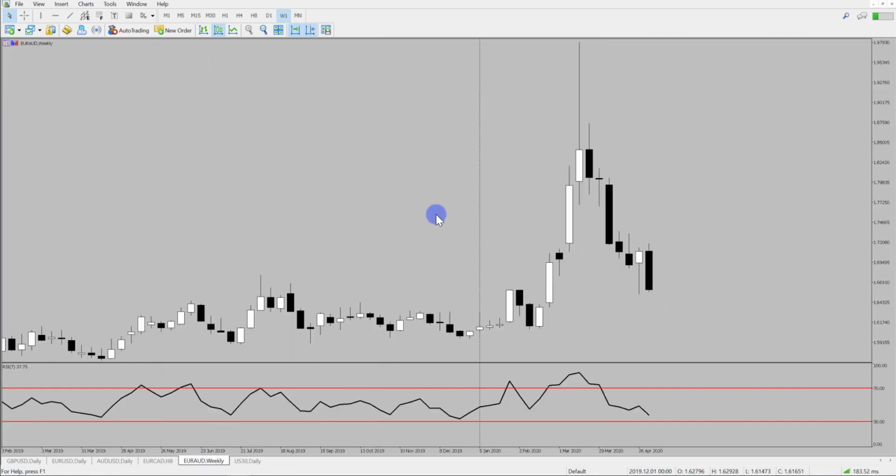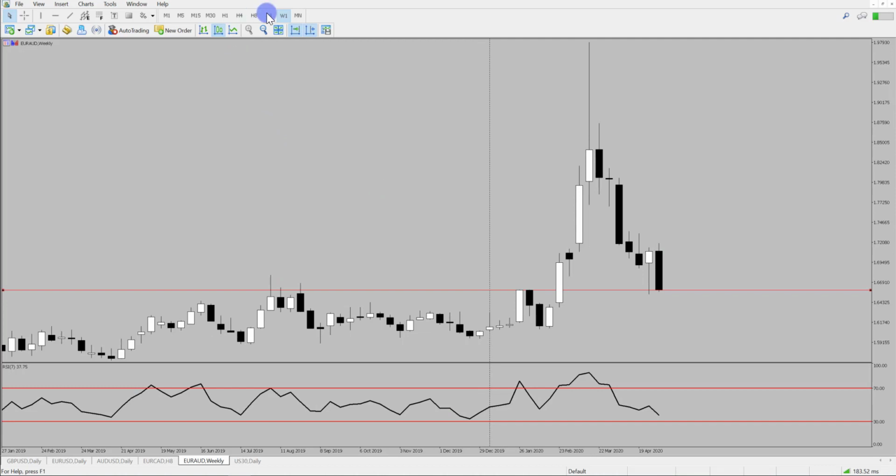Euro Oz is our almost reversal pair to keep an eye on. It's back down at this previous supporting level, so you can quite clearly see the market has rejected here and here. Had a rejection recently and it's come all the way back down to retest that zone. So are we going to see another reversal from Euro Oz? Strength and weakness does suggest it is one to watch.